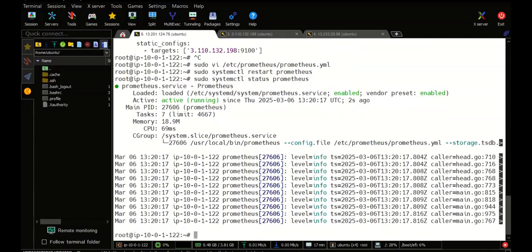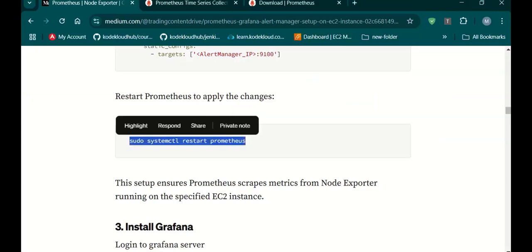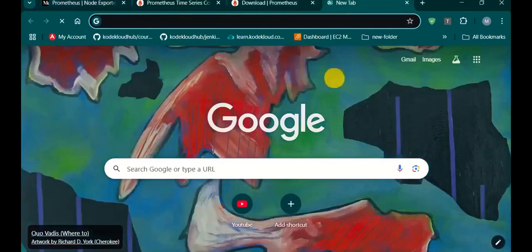It's active running now. So I've corrected the indentation. Once it is running, let's check the metrics, if it is scraping the metrics.